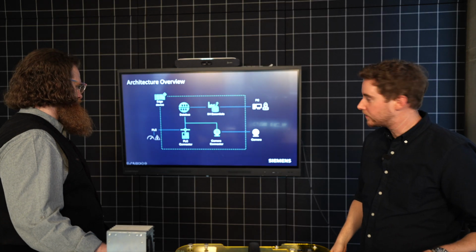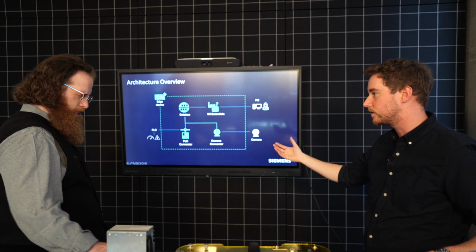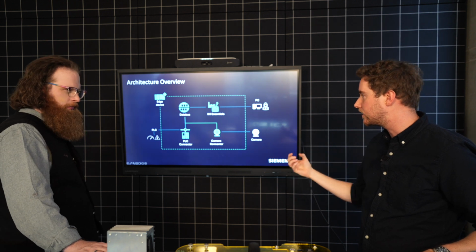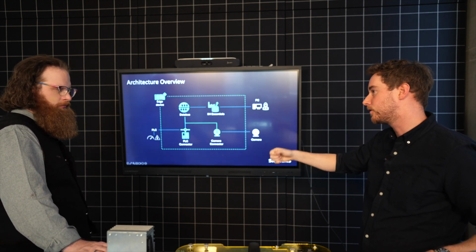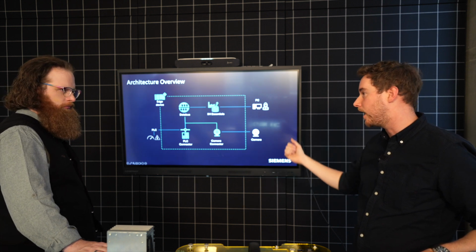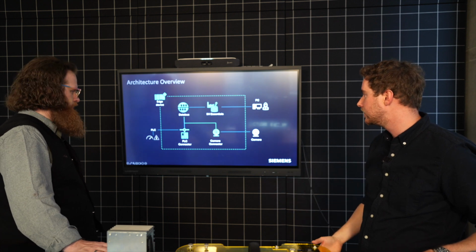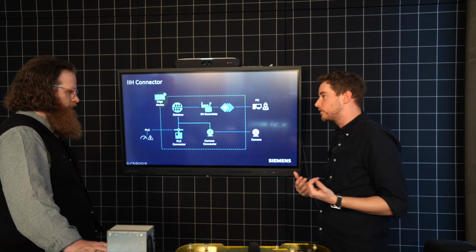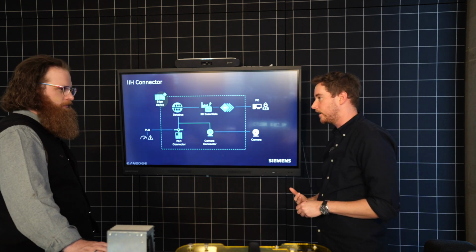So if we say this is an edge device and we already have a PLC connector and it connects to whatever Siemens PLC, gets the data out, pushes it onto the data bus, because this is an MQTT broker, we want to capture some of the information, for example, in the IIH Essentials, because we want to store it and analyze it over time, the time series data. And let's say we put our application that we have just made on the edge device, and then it analyzes the data from IIH.